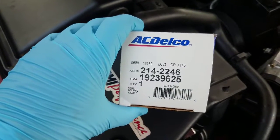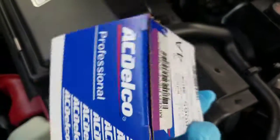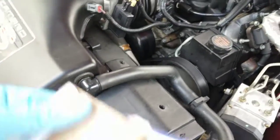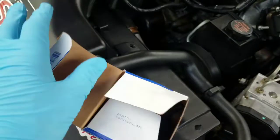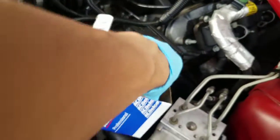There's the part number. I'm going with the AC Delco because I want to keep all the parts compatible. And it's going to be this little solenoid. It goes right on top of the head over here next to the manifold. Where's this thing going? Get over here.